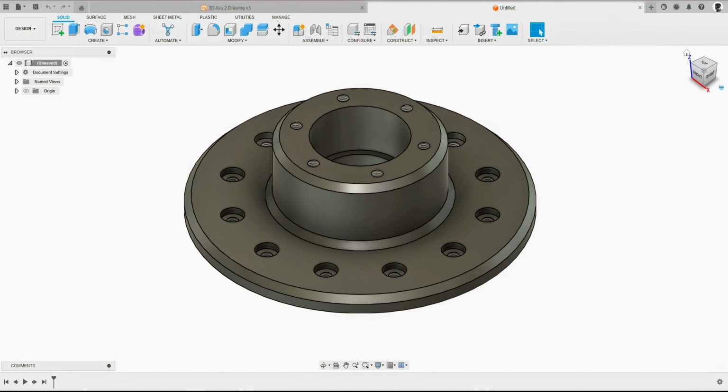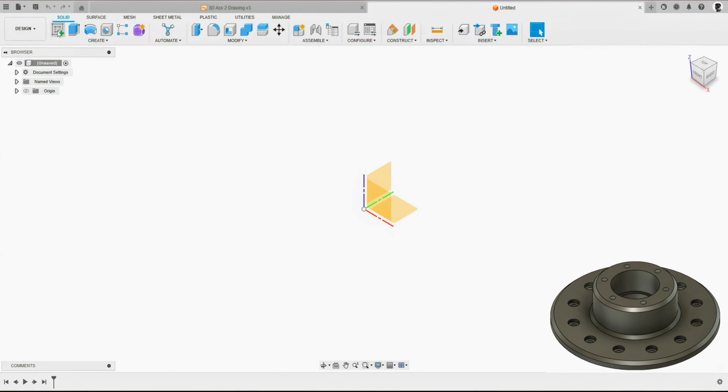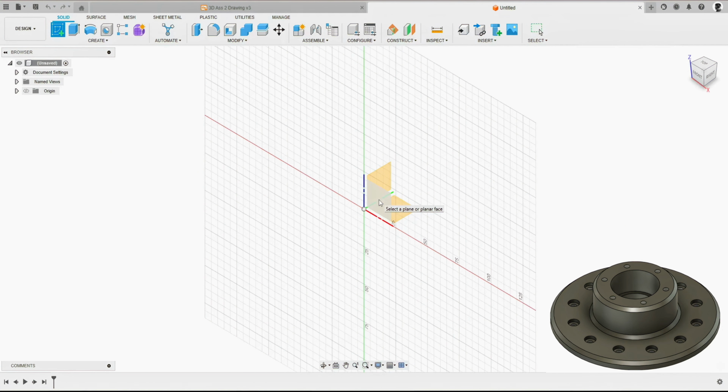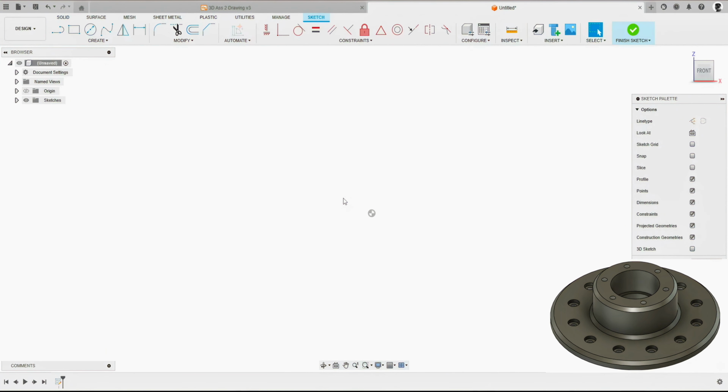Okay, welcome back. I hope you got along well with modeling this part, and now I will give a demonstration of one way in which we can model this part here. So let's go on and create a new sketch, and I'm going to sketch this on the XZ plane. I'm going to use the Revolve tool for this. We could do this using the extrusion tool, but it would be much more time consuming and easier to edit and sketch using the Revolve tool.